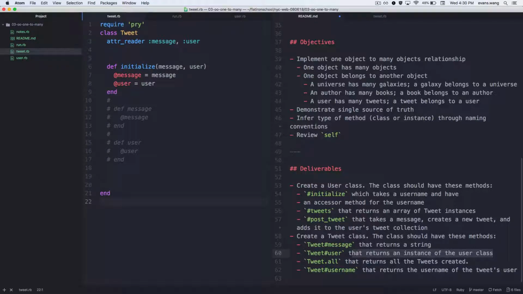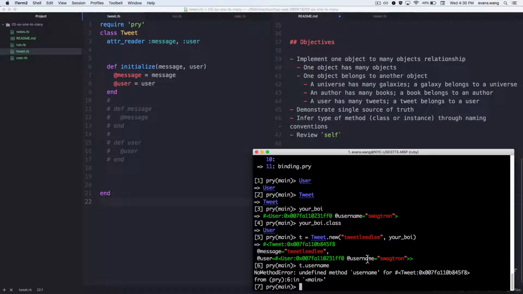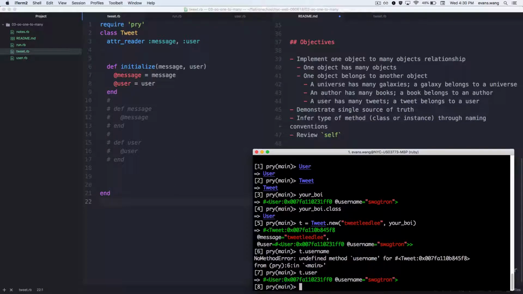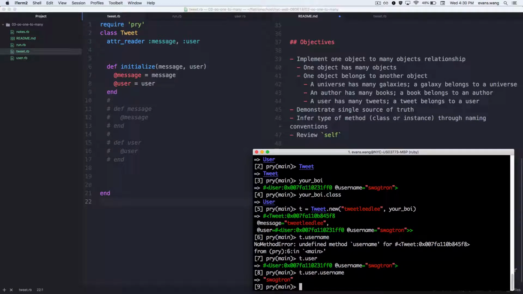Oh, sorry. T.user. And look at that, it returns the object user. And then I can do t.user, because it's an object. What does that object know about? Its username? Swagtron. And that's how I build and establish my relationships.